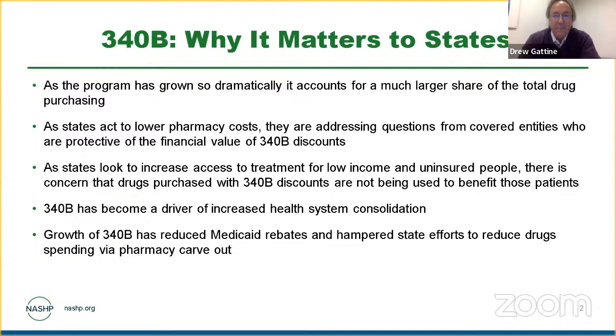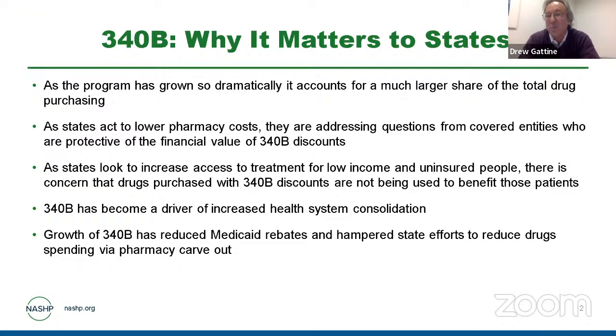So there is obviously a prohibition, what's called double dipping: states cannot claim the Medicaid rebate for a drug that has already been purchased by the original provider of the drug using a 340B discount. So as the 340B program has grown, some states have seen that it's really reduced the value of their Medicaid rebates, and again, in various ways, that has certainly impacted policy decisions in those states. And we can go into any one of these things, I think, in more detail as this group does its work. Go to the next slide.